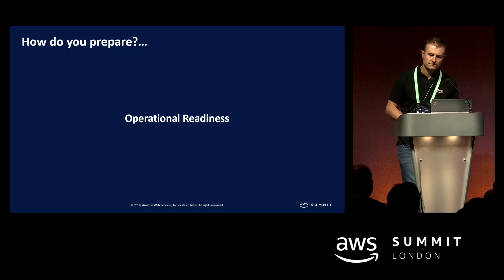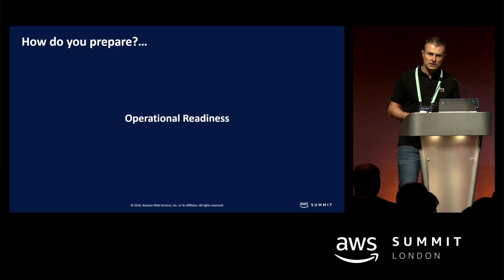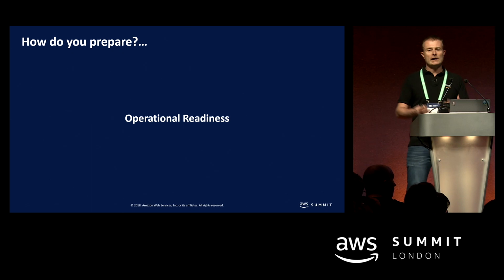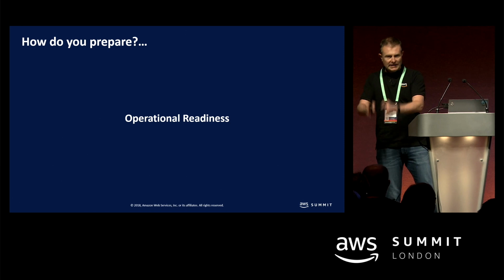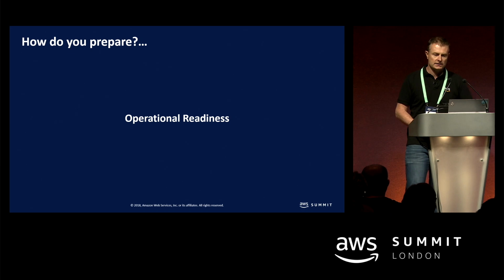Training is a critical part of that. Training on AWS, training on your workload, and training on your operational tools is essential for those teams that are involved. And AWS allows you to treat your operations as code, so script your runbooks, script your playbook activities. It reduces the risk of human error, but also it frees up people in those critical times to know that the list of activities is greatly reduced. They have fewer spinning plates to run through, and if it's automated, they know that automated response is tried and tested. And once again, don't forget to tag.